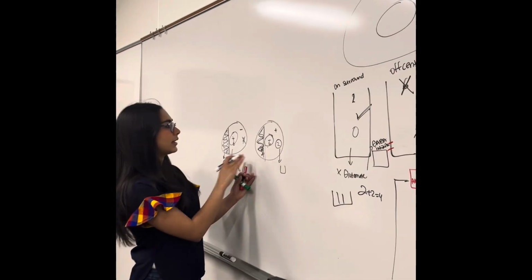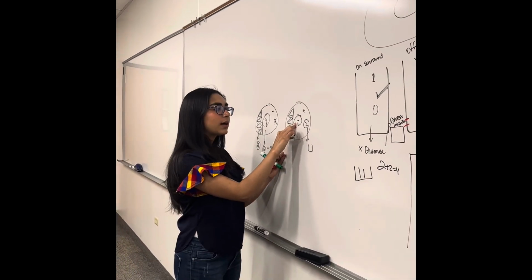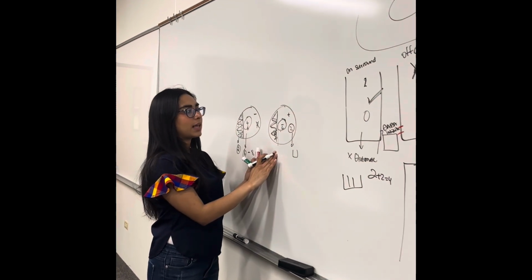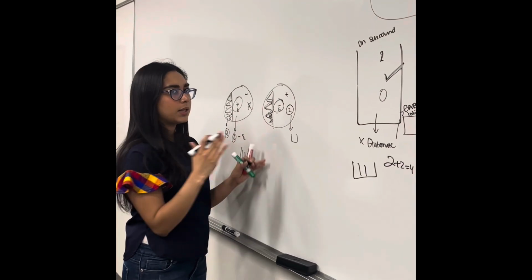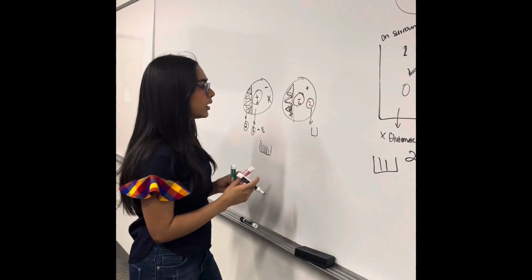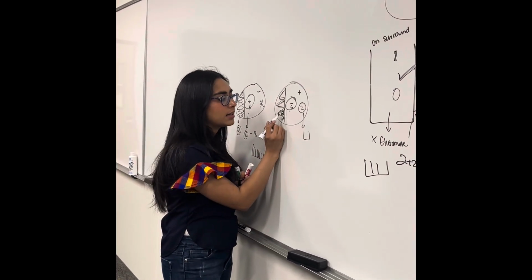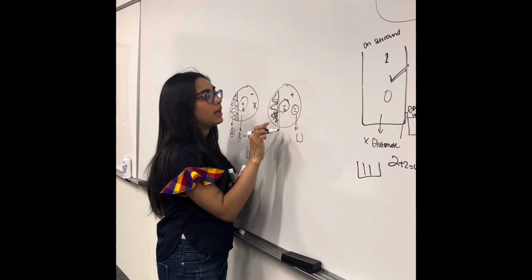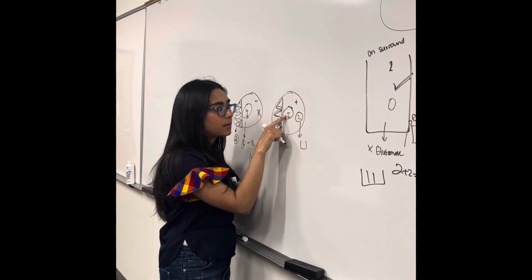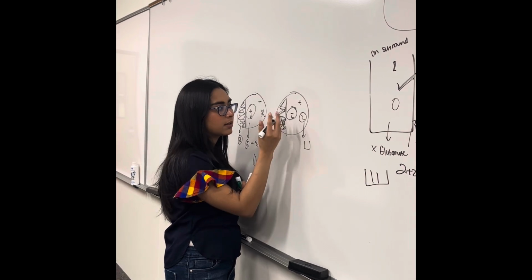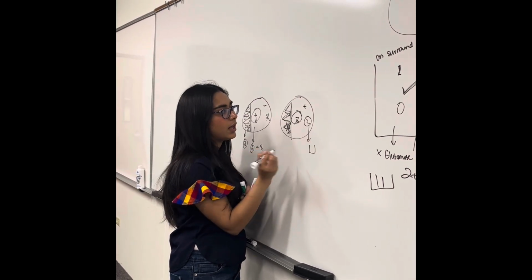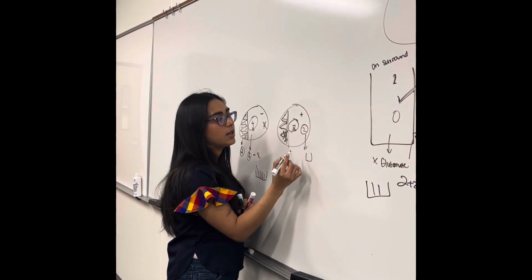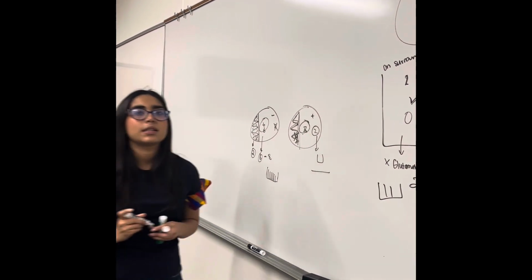Now we're doing exactly the opposite. We have an off surround, on center. And we decided to make the shade in the same exact part so that we can contrast what it does. So it's an off surround, but it's dark here, so we don't count it. It's an off center, and it's light, so we don't count it. It's an on surround and it's light, so we do count it. That's why in this case we have 2 action potentials.